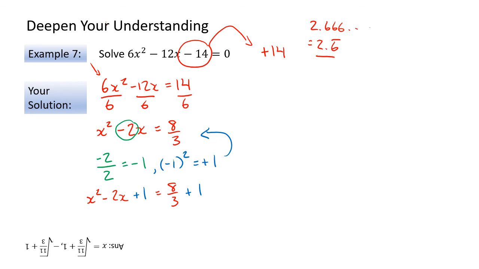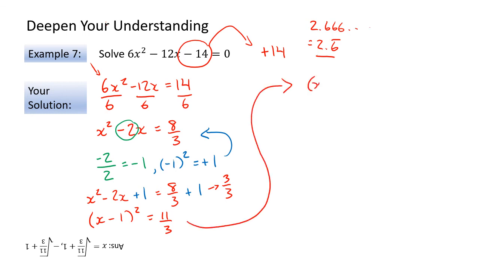Just like I said in the past, you end up with a perfect square on one side of the equation, the left side, and the perfect square is always going to revolve around this value you calculate here. So your perfect square on the left-hand side becomes x minus 1 squared. And on your right-hand side, adding those two up, 1 over 1 is the same as 3 over 3. So it becomes 8 over 3 plus 3 over 3, which gives us 11 over 3. Again, I like to work in fractions instead. So we have x minus 1 squared is equal to 11 over 3.